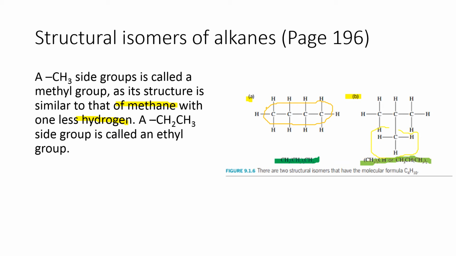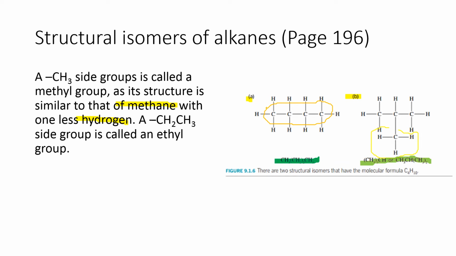If you look at B, it will be CH3, 3 of them, because there's 3 CH3, and then the center will be CH. So you write CH3 bracket 3 CH, or you can write CH3 CH CH3 bracket 2. Alright, so if you look at the structure, once again, A and B is showing you the same molecular formula, but there's difference in terms of the arrangement of the atoms.